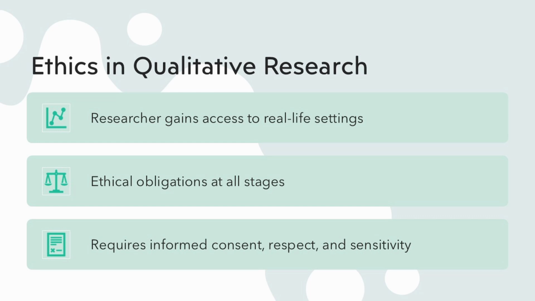Ethics in qualitative research. Ethical considerations are central at every stage of qualitative research. Since researchers often enter participants' real world environments and collect sensitive personal data, maintaining confidentiality and gaining informed consent is essential. Researchers must be respectful, transparent, and mindful of the time and emotional labor they ask of participants. Ethical vigilance ensures that the study not only meets academic standards but also honors the dignity and autonomy of those involved.